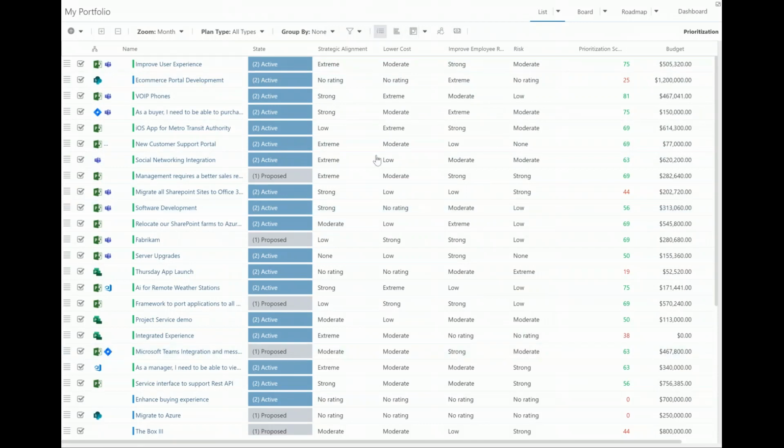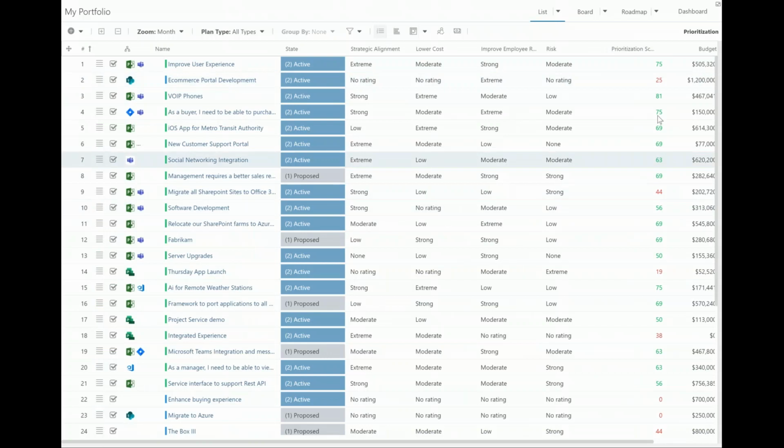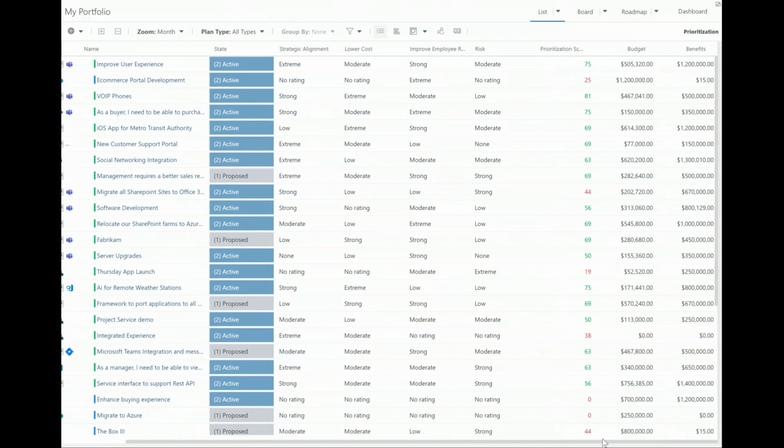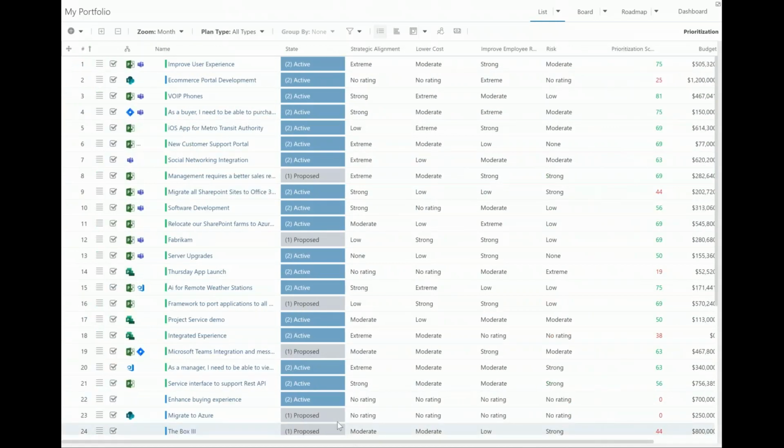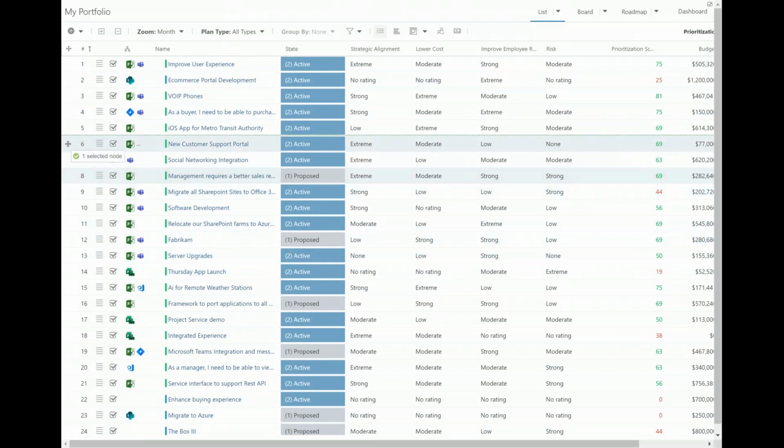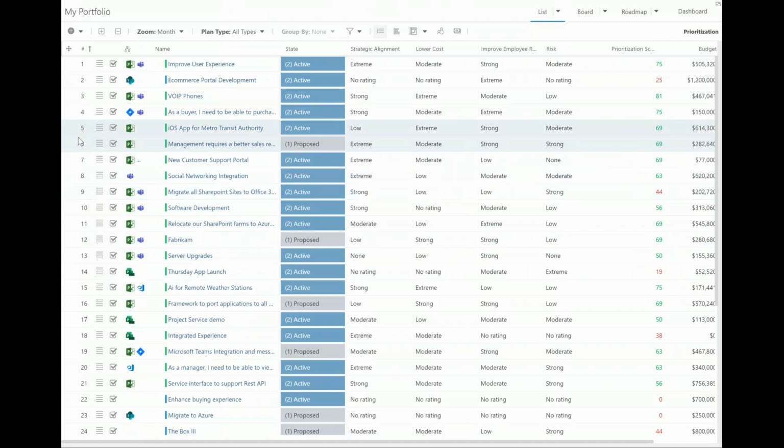And when I put this into prioritization mode here, I can look at all of the information we've been putting in, like those prioritization scores, our budget, our benefits, and any other metrics we might want to throw in here, like ROIs or NPVs, IRRs, right? And as we're looking at all of this information that we've captured of the value of these projects, we can then come in here and simply drag and drop to reorganize these. Bump this one up a little bit because it has a higher prioritization score. Hey, why is this one way up here? It has a low prioritization score. Maybe I need to move that down a little bit. And essentially then we'll get a stacked rank order of our projects, highest priority at the top, lowest priority at the bottom. That's all great.